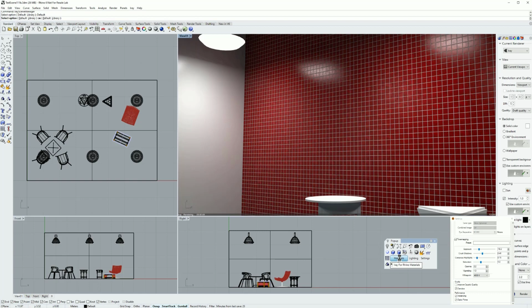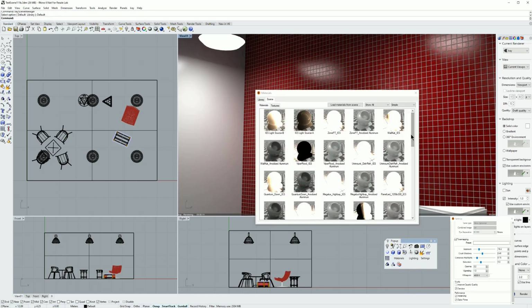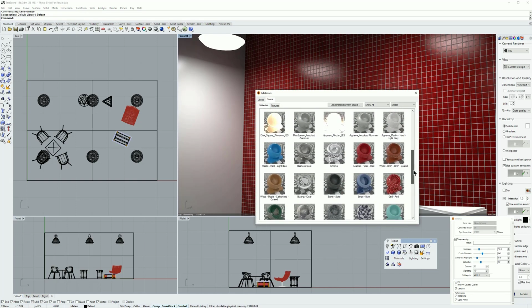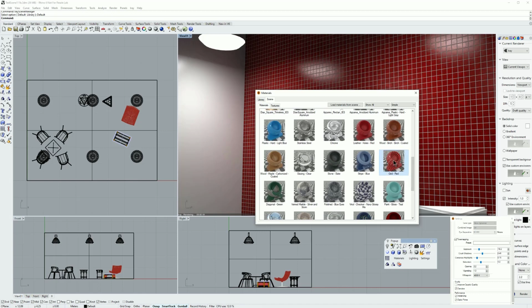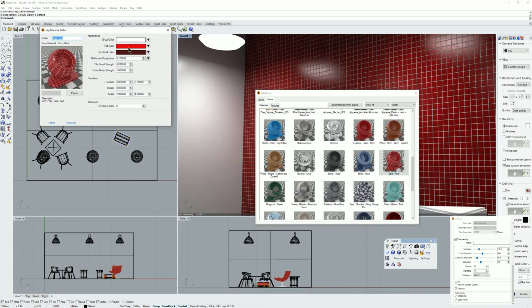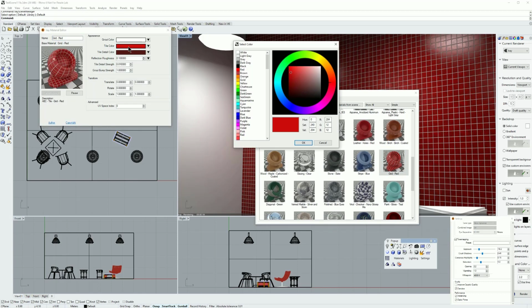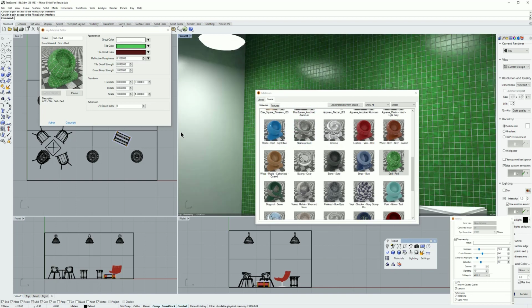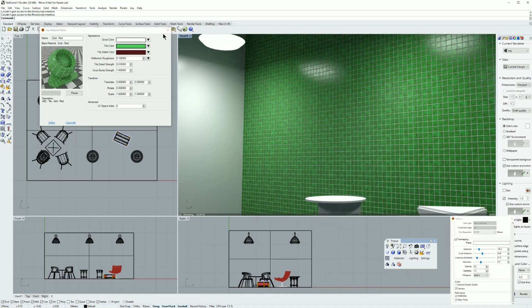Opening up the scene materials dialog, we double click on the red tile thumbnail to display its material editor. And again, double clicking on the tile color field, we open up a color sub dialog where we quickly change our base tile color to green. And watch this change almost immediately in our rendering viewport with our brand new selected ceramic tile.